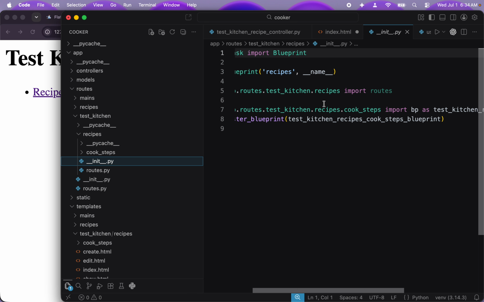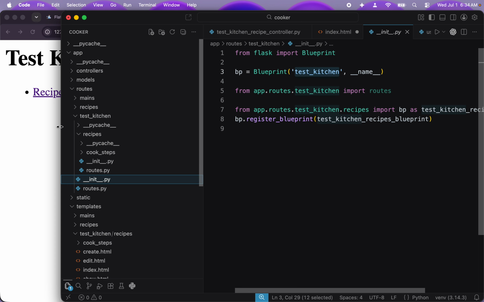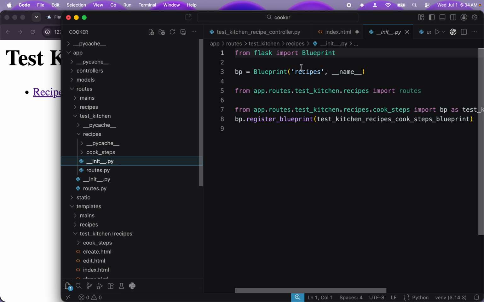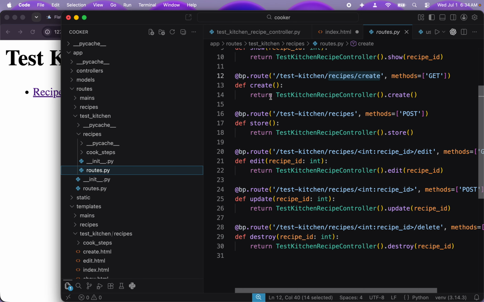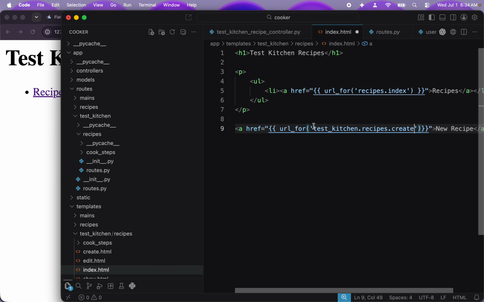So you have test kitchen, the init from there, dot recipes, and then the create. So that's building out test kitchen, recipes, create.